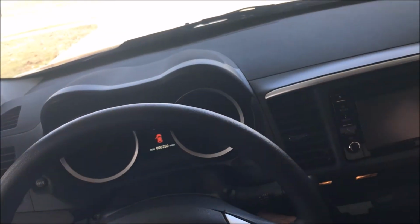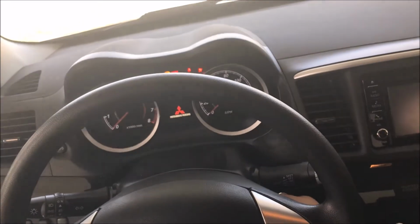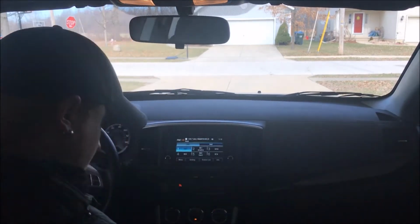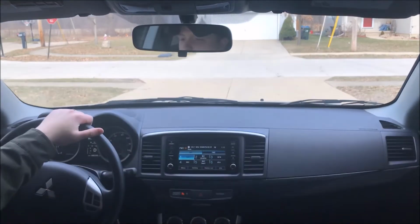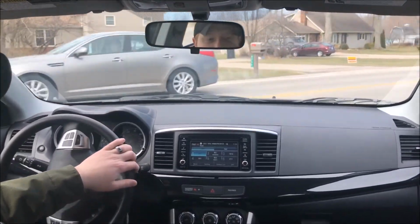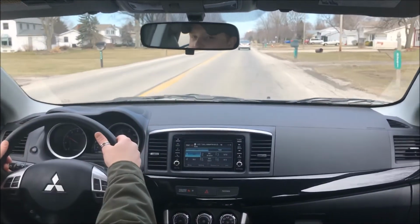Now if we go ahead and turn it on here. Like I said, my Mirage had 74 horsepower and it was a 5-speed, so you could drive a slow car aggressively, I guess you could say, but I can show you a couple of pulls with this, being all-wheel drive and basically 100 horsepower more than what I had in my Mirage. Just from my perspective, I'll bring you guys along with me and do a couple of pulls real quick. Alrighty here. And 3, 2, 1.